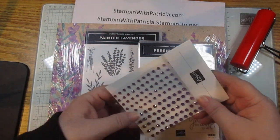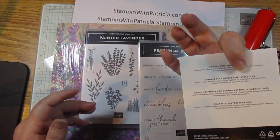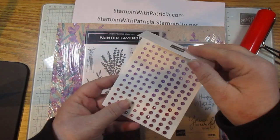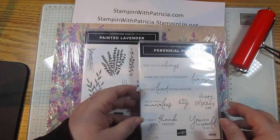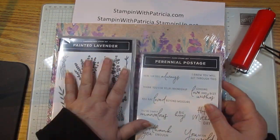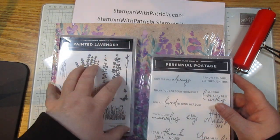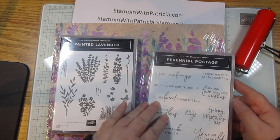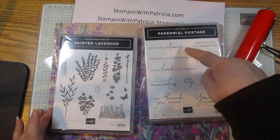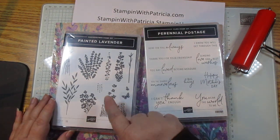And the purple fine shimmer gems. Goodness. Haven't gotten all the names down, but I love the purple in here. Okay, this includes two different stamps and die bundles. So this one is all your sentiments, and this one is all your flowers. These are going to be gorgeous.